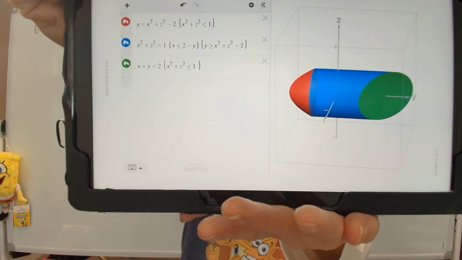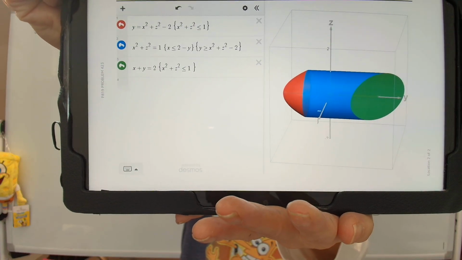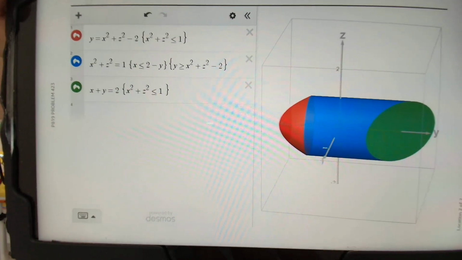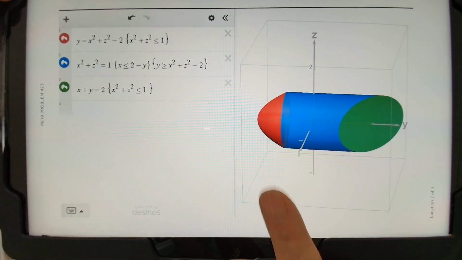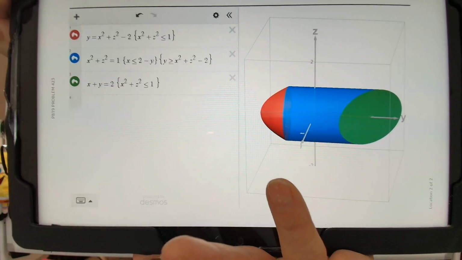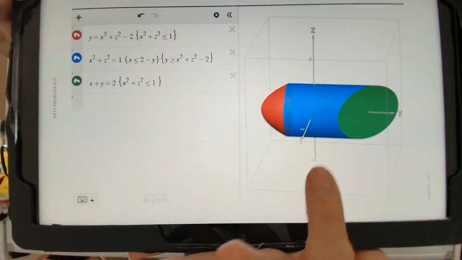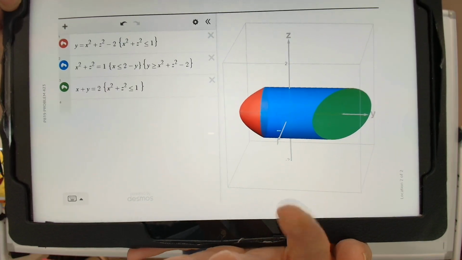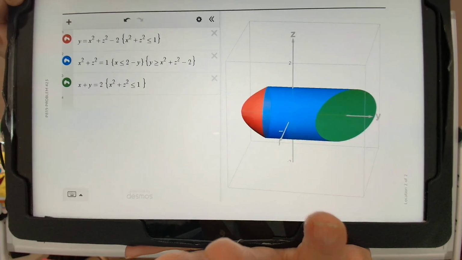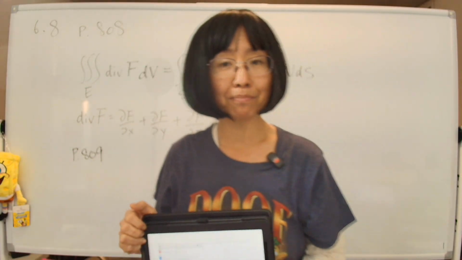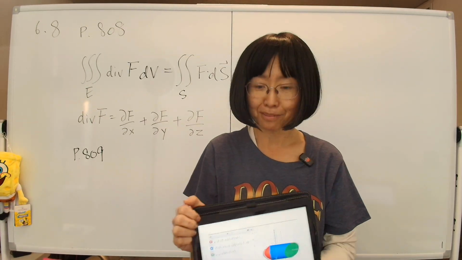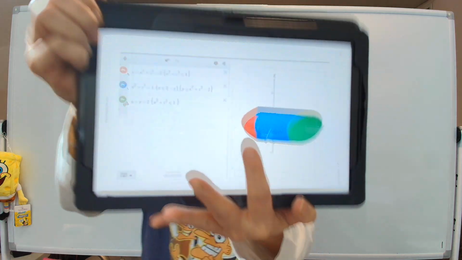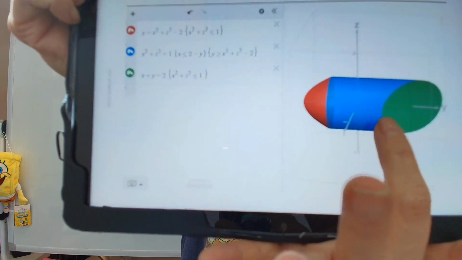And so as you can see, it has the cylinder, the blue one, x squared plus z squared equal to 1, and then the paraboloid at the end there, that is the y equal to x squared, etc. And the plane, the green one, which is just the plane. So you notice the three of them intersect into this thing that looks like a piece of a pencil stub that somebody cut off.